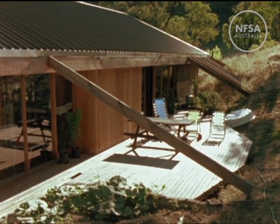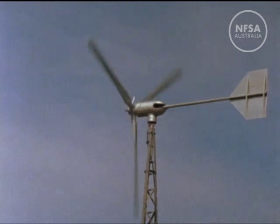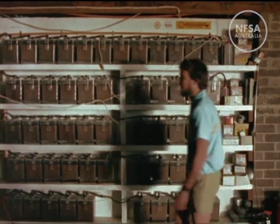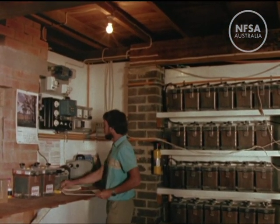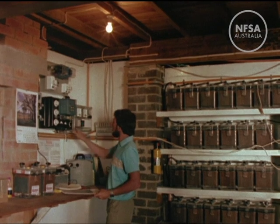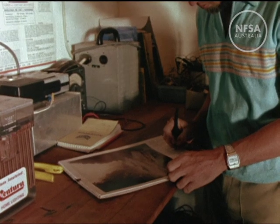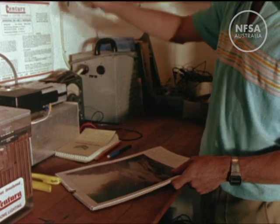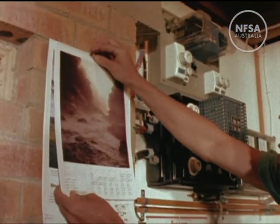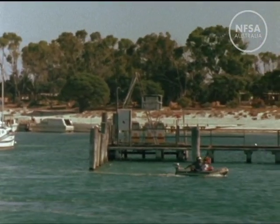Wind generators require complex control, safety, and storage systems. As with water turbines, to some extent the users must modify their lifestyle. Although wind generators are manufactured in a range of voltages, the most common is 110 volts DC. As a result, normal household appliances may have to be modified. Furthermore, the storage system has a fixed capacity, and power consumption needs to be carefully monitored. Wind generators on this scale are still something of an experiment, not so much in terms of technology, but in cost and economy.